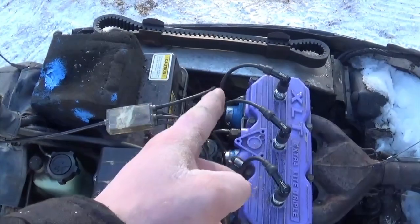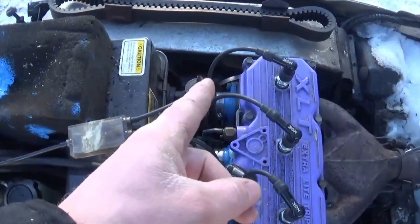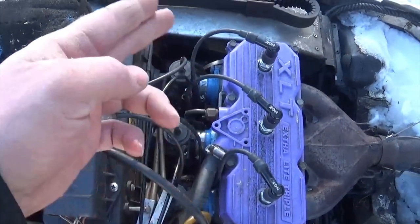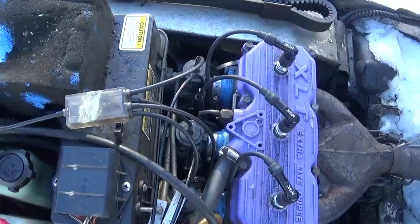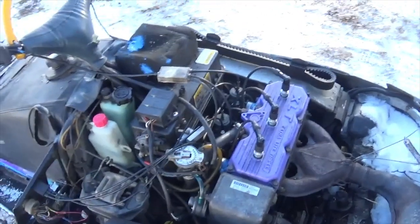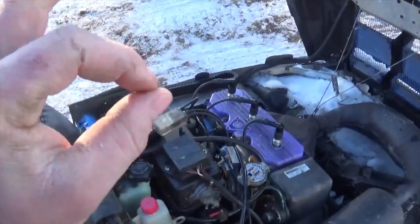Put down the pitchforks — yes, I already bought three new carb boots. Understand that this was not supposed to be permanent. As soon as I found out this thing actually runs, I went and ordered three carb boots, and they actually just came in the other day. So now I'm going to take it all apart and put those new boots on — I may or may not record that, it's kind of boring I guess. But so far they're working perfect.